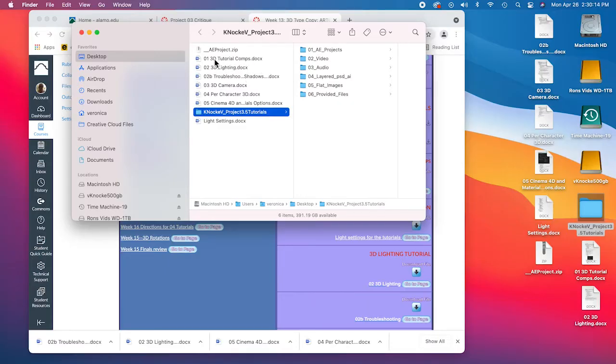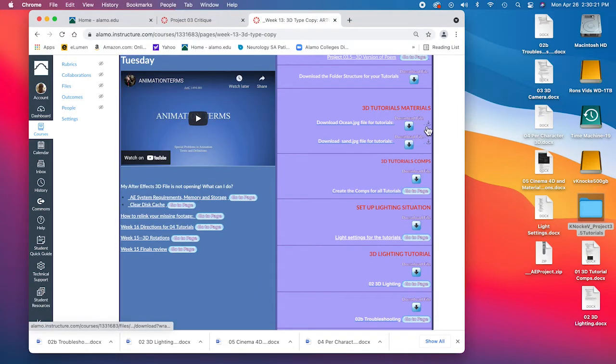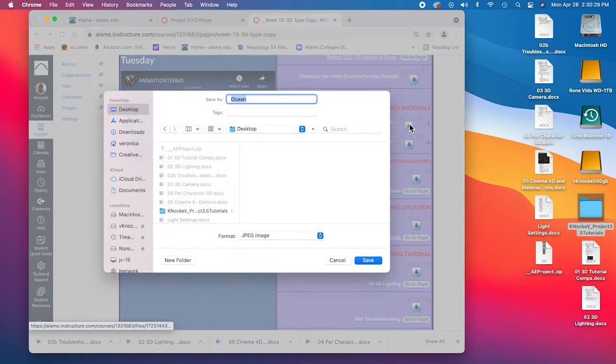And you can see that I've downloaded already all of the directions for the different tutorials. I have those available for you to download. First, here's the different materials that we need, and I will download those and put them into my folder.